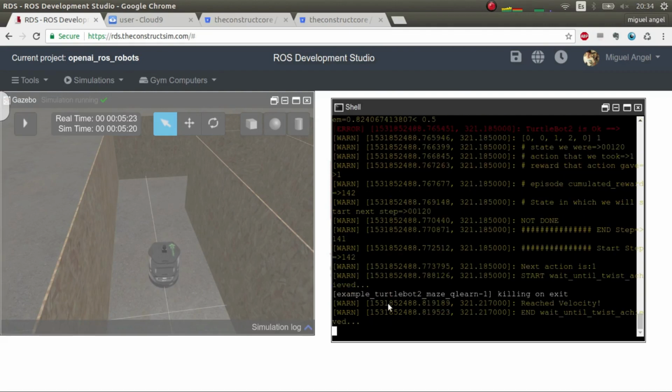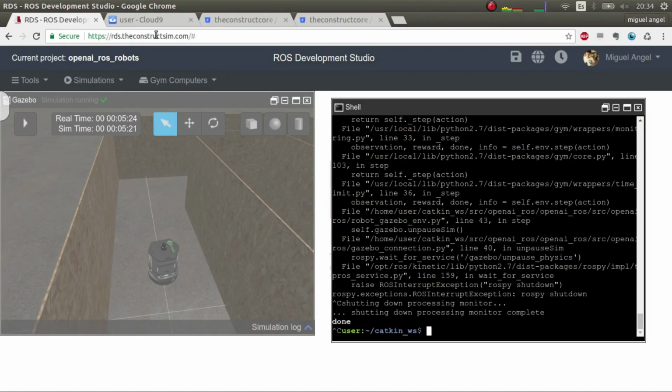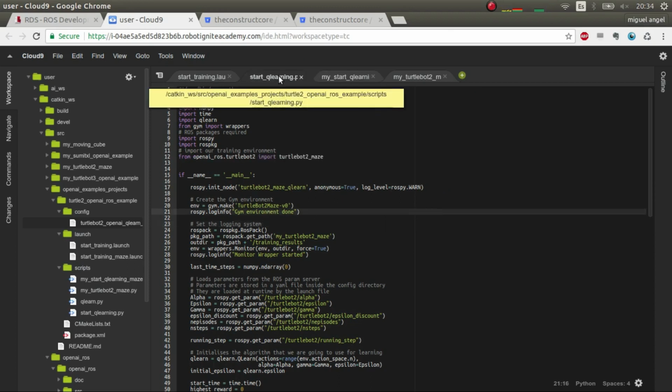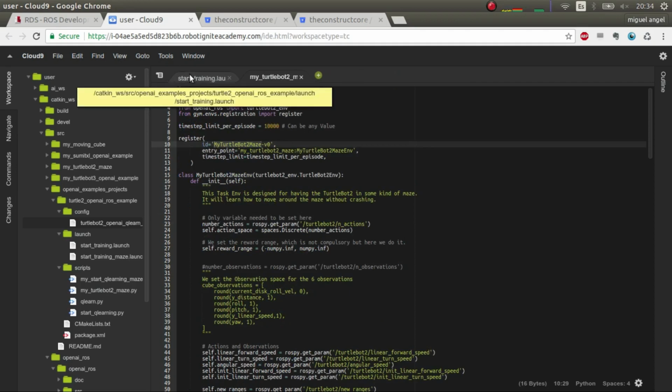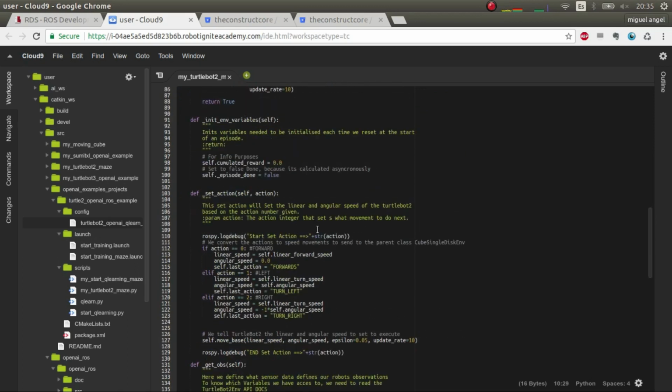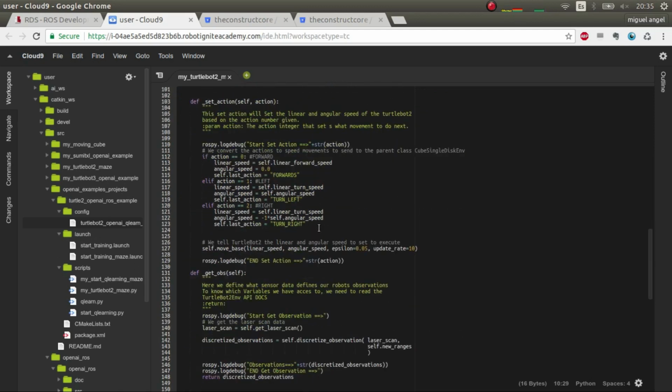Okay, perfect. So now, what if we change it? So this is the objective that we want to change. So let's just close the things that we don't need. For example, I say, okay, I want it to only turn to the right or to the left.